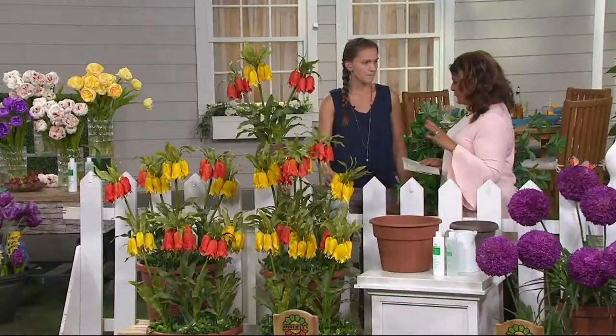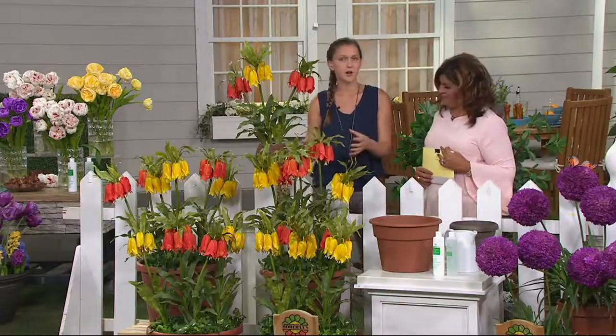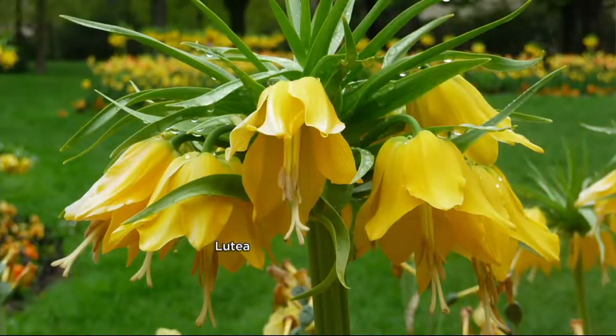Tell me what I'm getting. This is actually a four-piece, and today it's a brand-new collection featuring our bright, cheery yellow Lutea Maxima. So we're getting two of the Lutea Maxima, this bright yellow, along with the Ruba Maxima, a bright fiery orange. And as you can see in this garden, they're spread out everywhere — you want to make sure to do that so that you're really protecting all of your other bulbs.